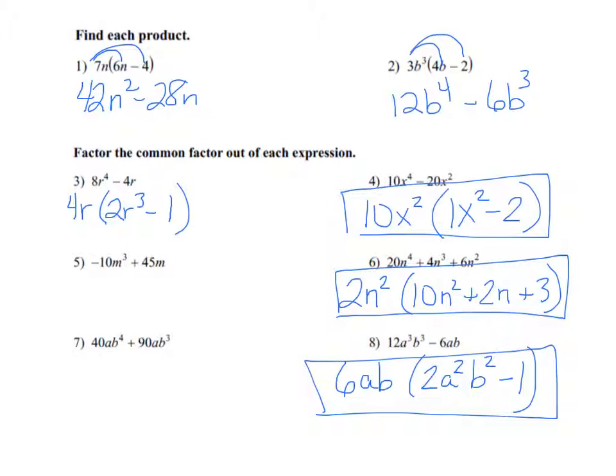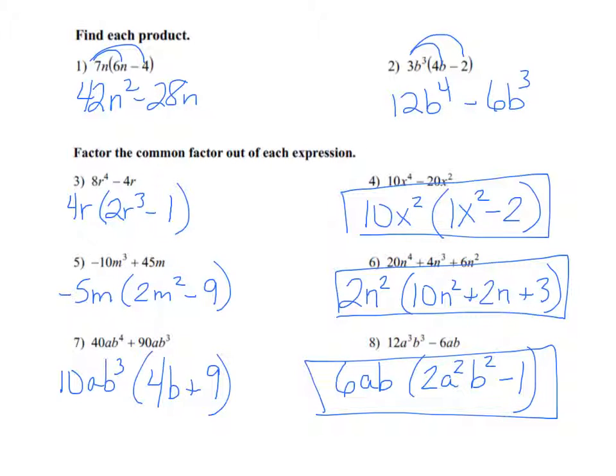All right, why don't you try number 5 and 7, pause the video, and then come back. Okay, how'd you do? Check those 2 answers. The one thing I want you to notice on number 5 is we do typically, if that leading term is a negative, we'll pull a negative out. You maybe didn't, then your signs would have been the opposite of mine. I wouldn't get super picky about that, but typically we would pull that negative out if that's the leading term.